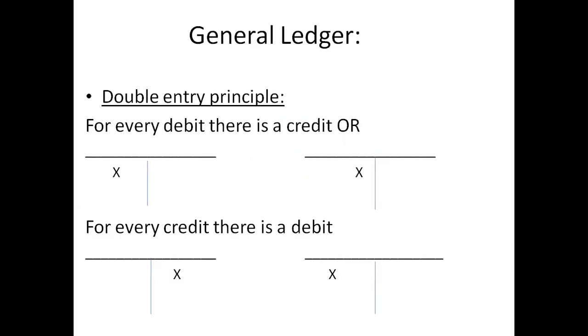Then we also have spoken yesterday about the double entry principle. Now, what does the double entry principle in accounting say? For every debit, and look now at the two accounts next to each other because that is the two friends, for every debit, there is a credit. So if you make the entries on the debit side of the one account, then it should be on the credit side of the friend. Or for every credit, there is a debit.